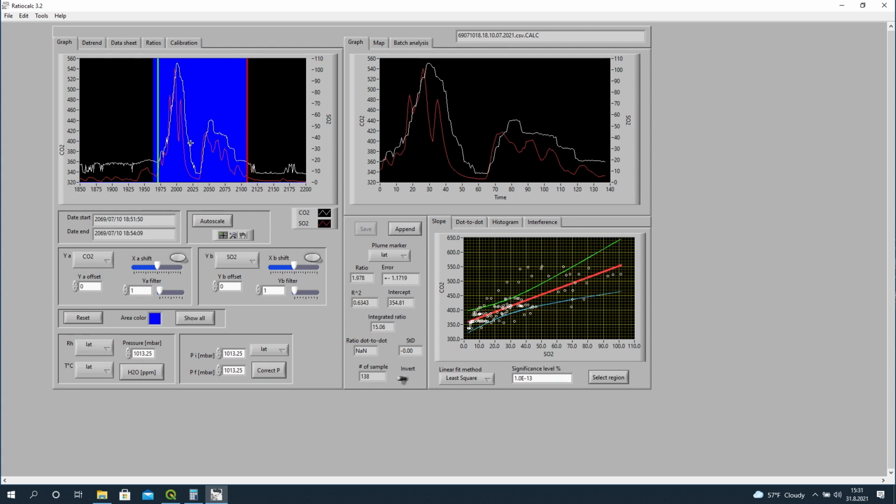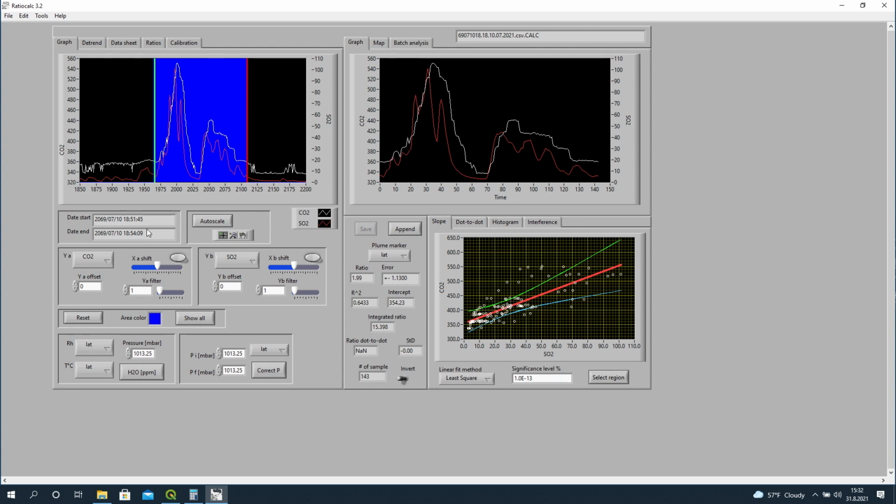The reason that it's in blue is because this is a region where I've already calculated a good ratio. So what we do is once we've found an area where it looks like the CO2 and the SO2 are fitting together quite well, we can see in this region. And what do you see in this timestamp? You want the timestamp here. So we're going from 1851.45 to 1854.09.